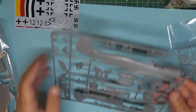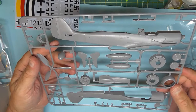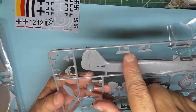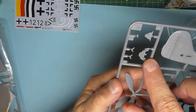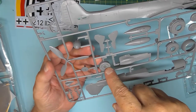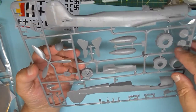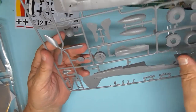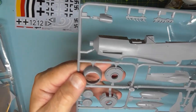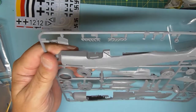And on this sprue, we've got the main fuselage. It's quite a long aircraft, isn't it? The detailing is very nice. Looks like you can get some cockpit detail, the instrument panel with raised details on it. Paddle propeller blade, radiator cover, undercarriage, drop tank, nose guns, and where the cowl goes at the front. Undercarriage legs and the other fuselage half, and as you can see, hopefully, it's recessed panel lines with some riveting on it as well.